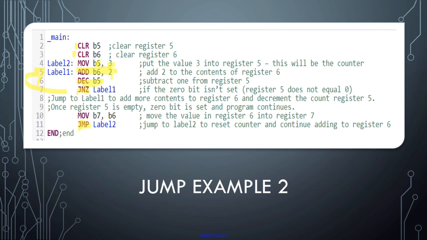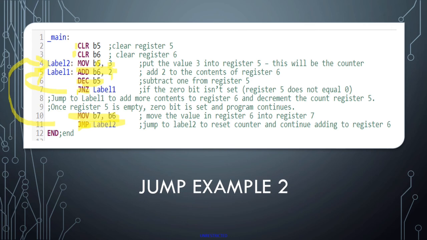Now, this is where it gets a little bit different. Well, in just a second here, I'm ahead of myself a little bit. So just like the last code, we're also still moving the result at the end into a secondary register, B7. Okay, now this is the part that's different in line 11. Here at the end, we are jumping to label 2. Now we're jumping up here. So we're jumping back to our counter, right?